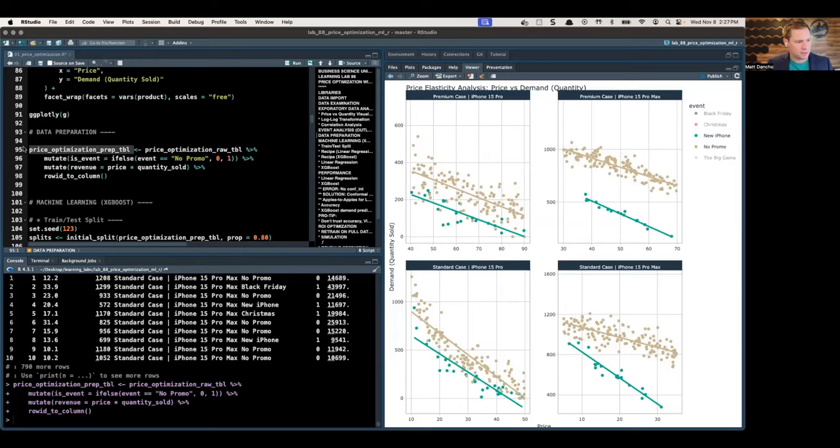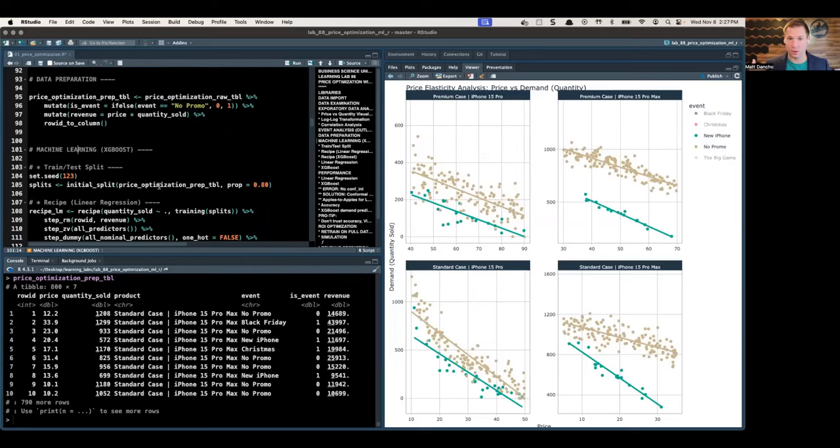And now we're going to move into machine learning with XGBoost. I'm going to be going through this process where we compare linear regression to XGBoost. Show of hands here. Who has used linear regression before for price optimization? I did a survey on LinkedIn and it looked like about 40% of people use linear regression. I was surprised. A lot of people are also using things like machine learning, but it did seem like a lot of people are using linear regression. And that's what I used to use. When I did this stuff previously, I would use good old fashioned linear regression in R.